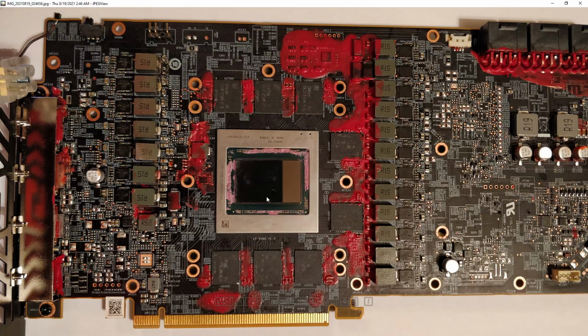One thing I'm kind of suspicious of, but don't want to entirely blame because this is pretty much a one-off failure, is the fact that Navi has a super aggressive power saving system. At idle, the card will literally turn the VCore VRM completely off. It goes all the way to 0 volts. And so every time it has to turn back on, that puts quite a lot of strain on the power delivery, the whole power cycling.